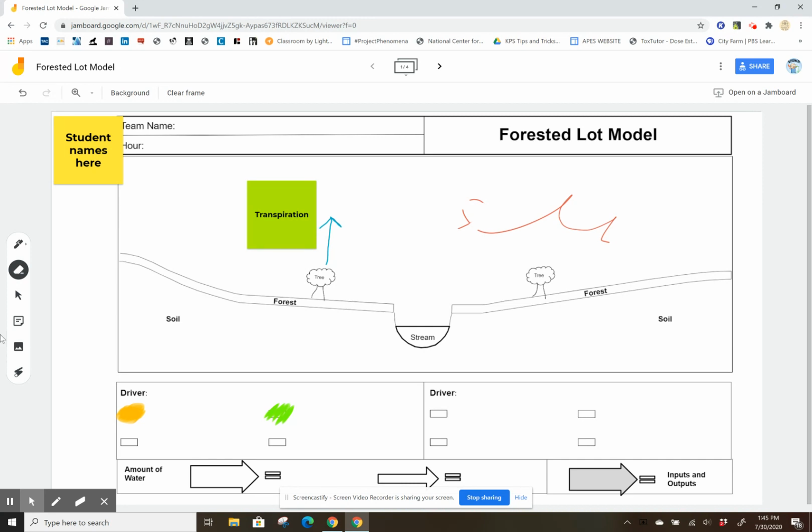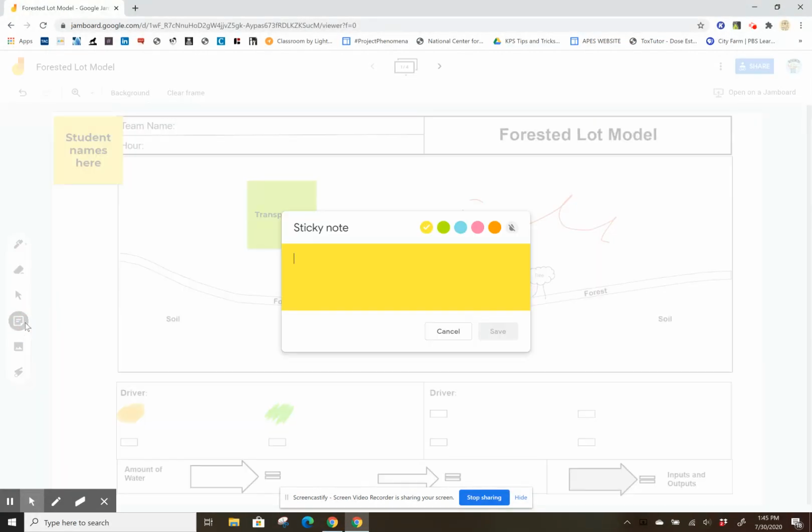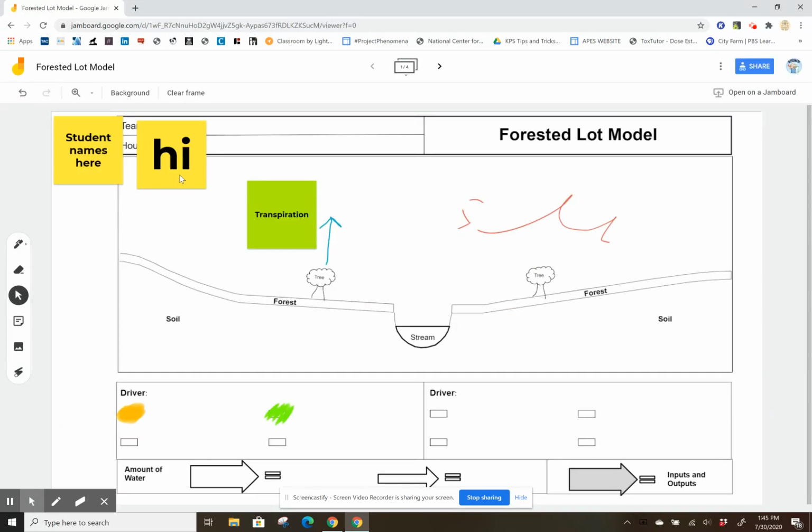Okay. Sticky note function, click on that and you'll have this little box and you can pick the color and you just type what you want to type and it shows up in the corner and then you will have to move it where you want it to go. So if your teacher wants you to put a sticky note next to something, you type it, it's always going to show up in the top left and you're going to have to move it down to where you want it to be.